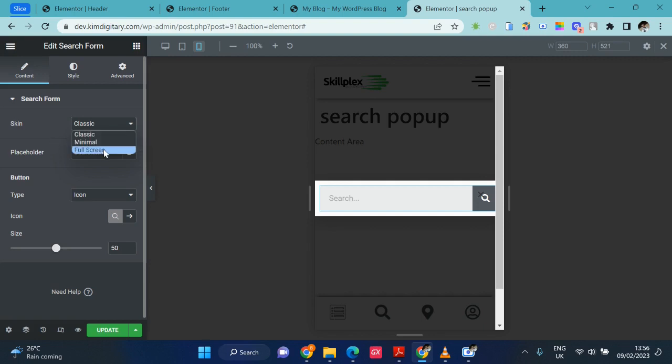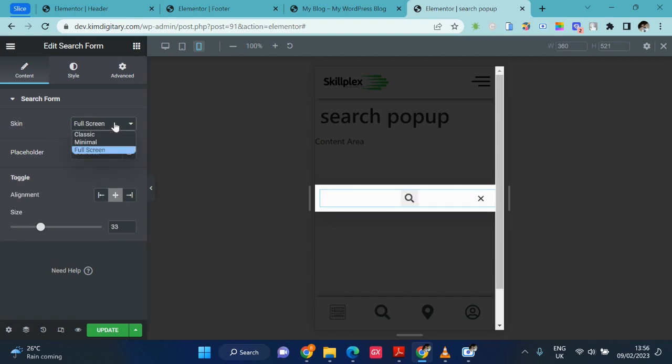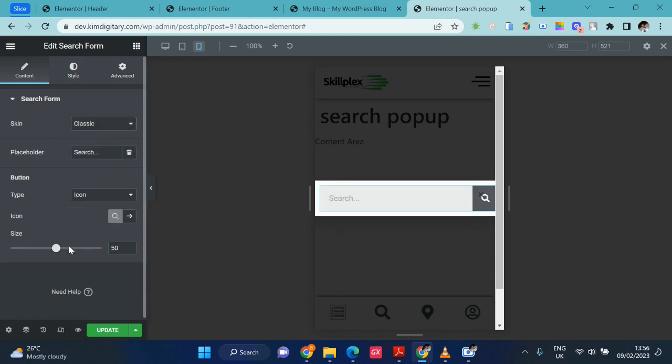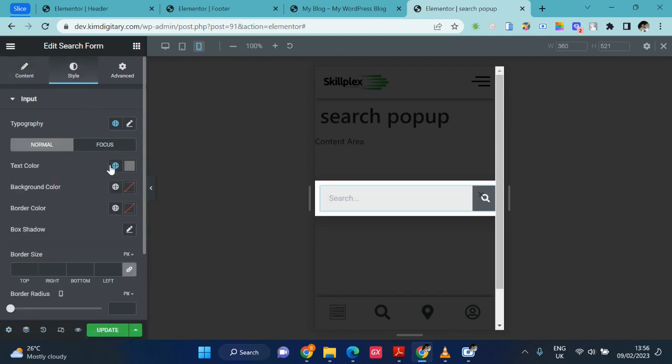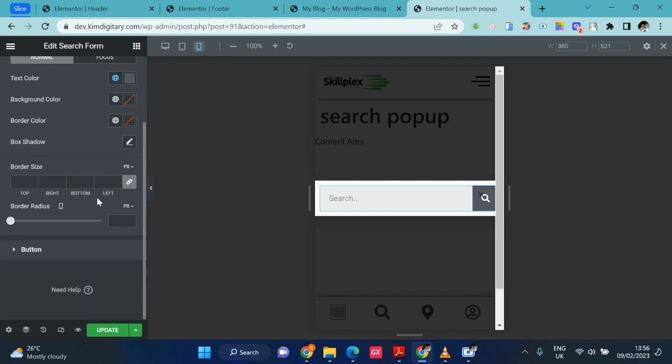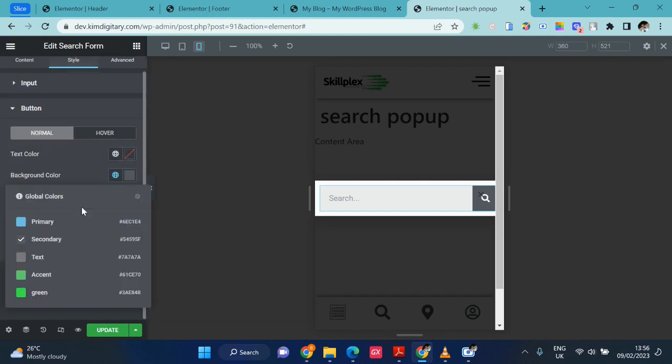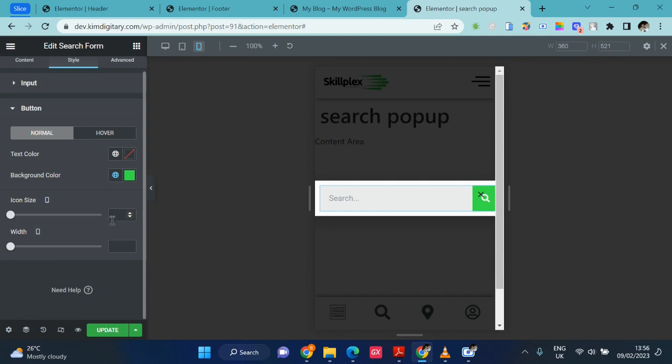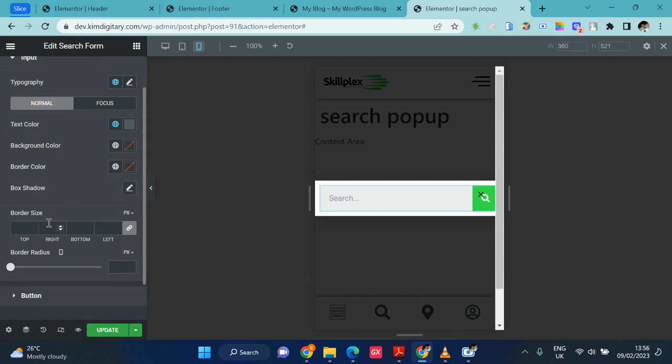We come to the icon button, give this big green, and icon size, it's okay. Input, give it a radius of 100. That is cool. Let's save this.